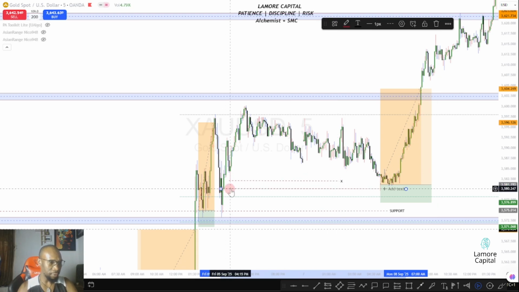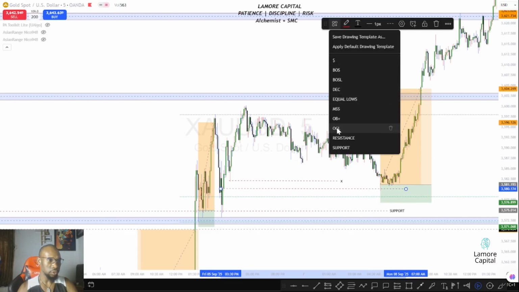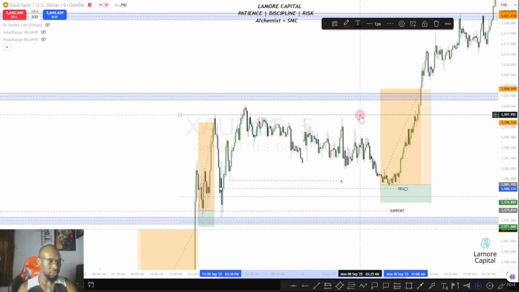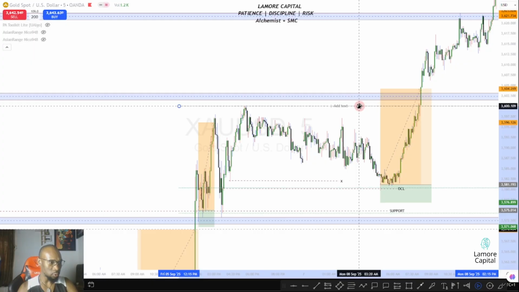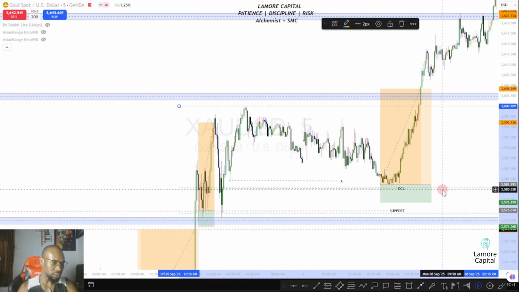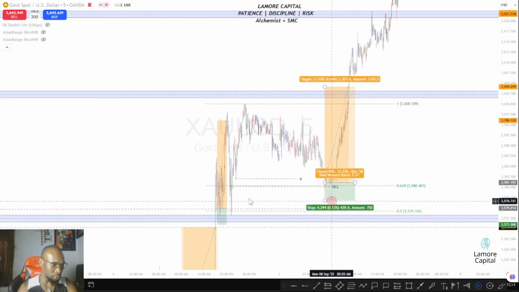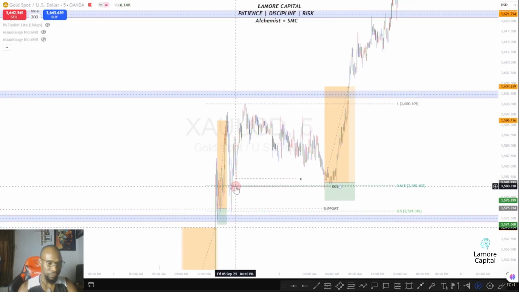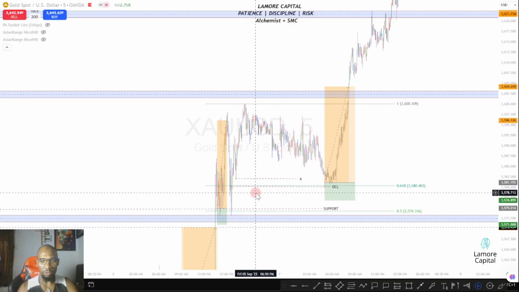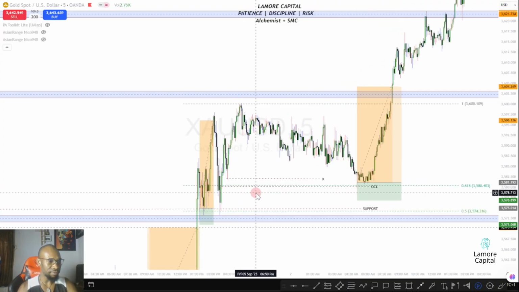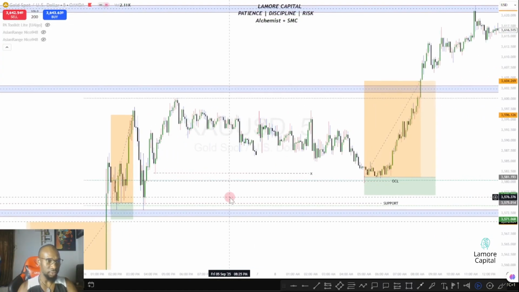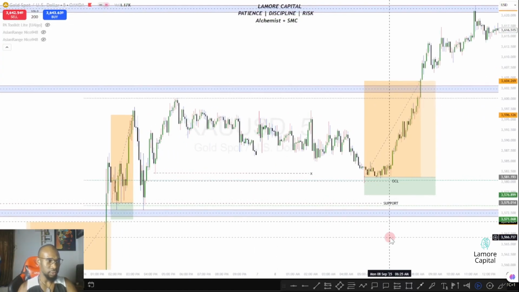On the 5 minutes time frame, I used both OCL and liquidity plus fib level to catch this particular trade. Can you see the 0.618 level is lying on the OCL? That is what they call confluence. You need to make sure that you have several confluence or several reasons to enter a trade. You don't just look for one confluence and say that this is the only confluence I'm using to enter this particular trade.